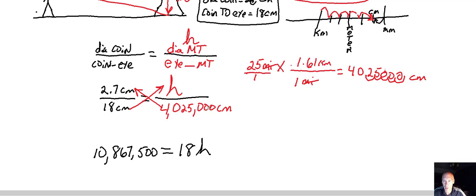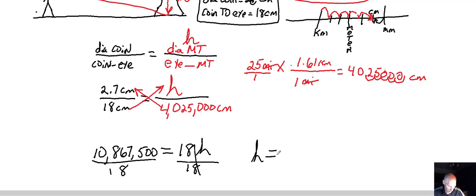Now I probably should put in the units here. That's going to be centimeters squared, and that's going to be centimeters. When I divide out, my final answer is going to be in centimeters. I'm focusing more on the dimensional analysis and the similar triangle here. The units all come out to be centimeters in the end. So, a little bit of algebra here. 18 times H equals that. The opposite of times is divide. So we all know divide both sides by 18, and I will have my height in centimeters.